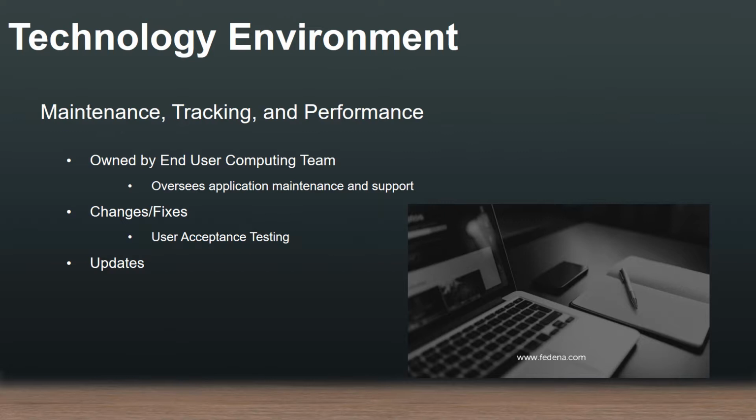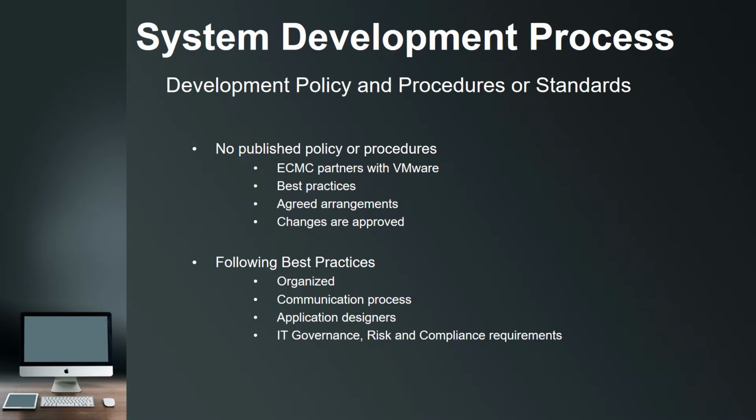ECMC is using the current version of VMware UEM, and the EUC team will evaluate any future updates and implement them as needed. Although ECMC does not currently have any published policy or procedures, it does partner with VMware by combining technology platforms that work to drive, grow, and innovate for the company.